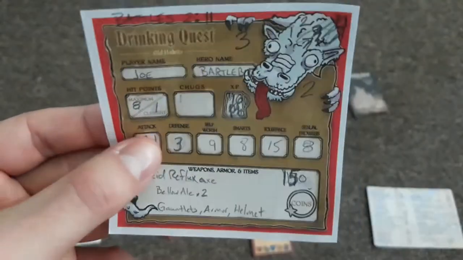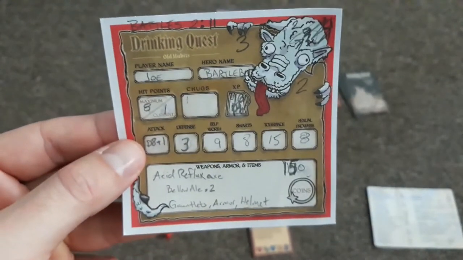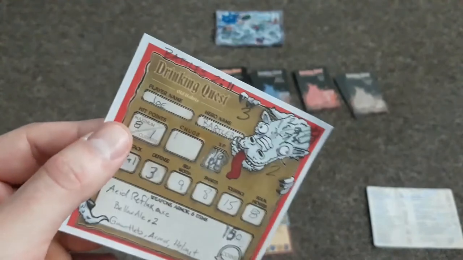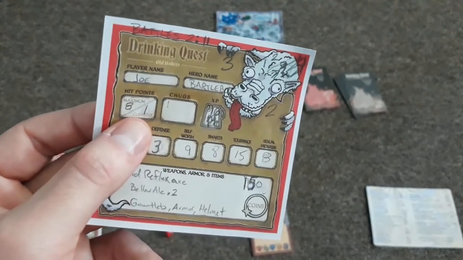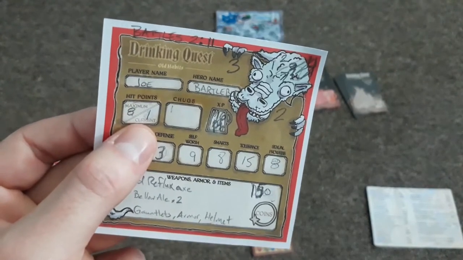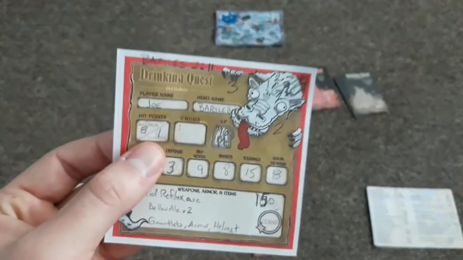Then you'll go back to your character card, and in this case, they have a defense of 3, and so it will do 2 damage in total. 5 minus 3 is 2. So you'll reduce your hit points down by 2. So in this case, the player had 1 left, so they would actually die. And so what that means is that they would need to finish their drink.